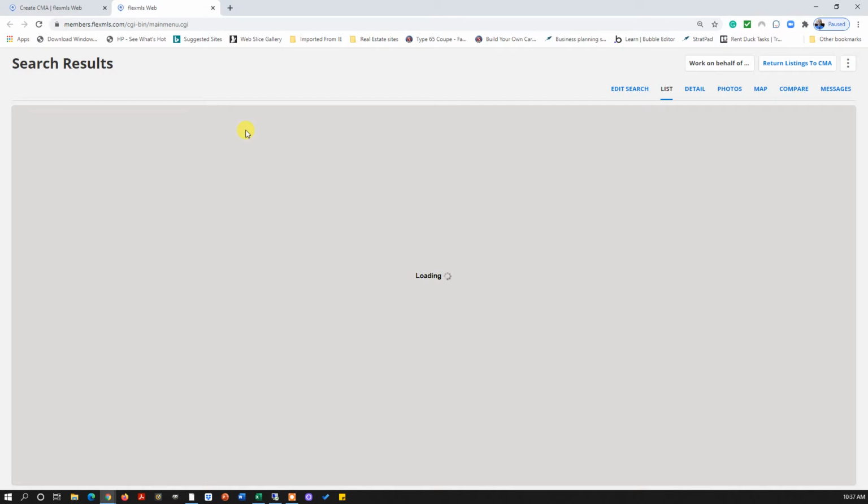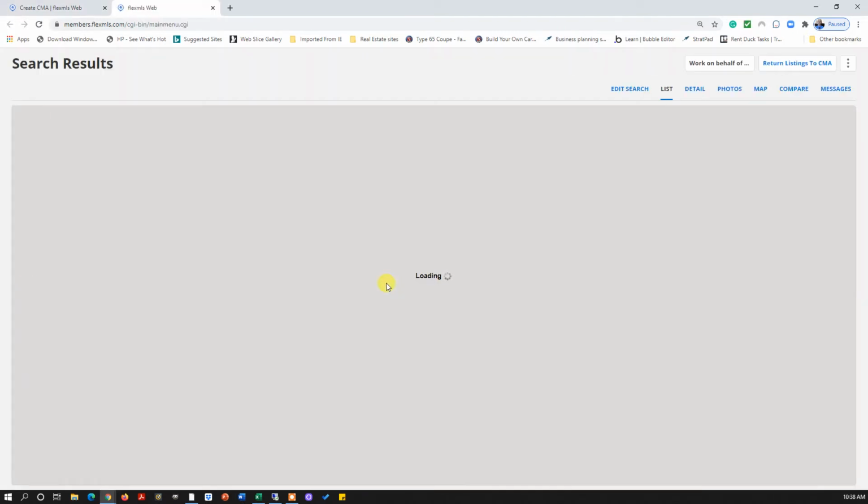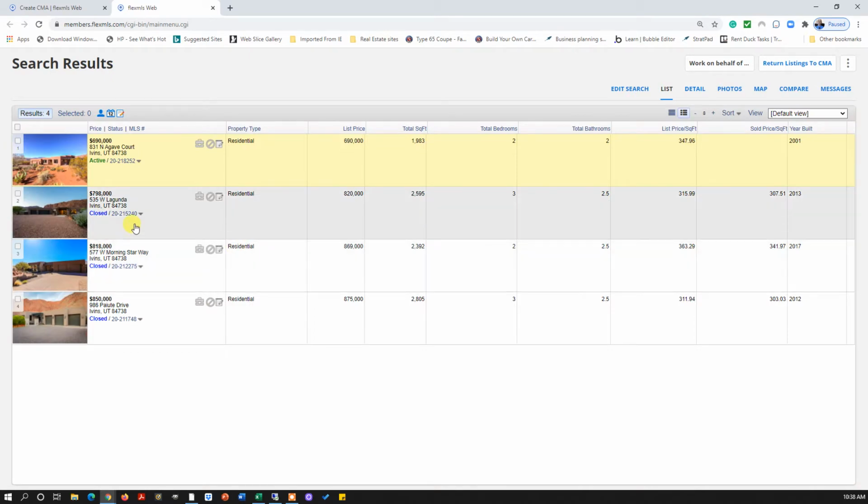I would say stick to the same town or city, and then ideally you do need to look at differences in subdivisions. For example, going from Dixie Downs to Entrada, they're going to be within a quarter mile of each other probably, or half a mile. They're not going to be comparable in terms of 4-bed, 2-bath. Dixie Downs is not going to be the same as 4-bed, 2-bath in Entrada. So it's up to you. You have to be reasonable in that.